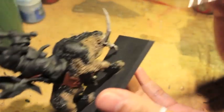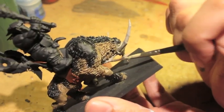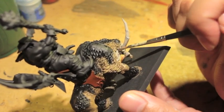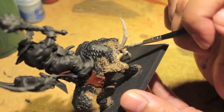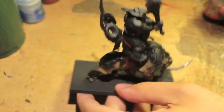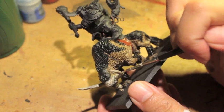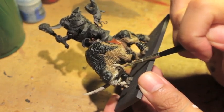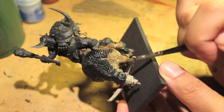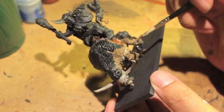Now we're going to take our Rakarth Flesh and we're going to work our way down the model. After you paint the little piece of warbly skin hanging from his neck there, I like to paint a couple layers of fur sprouting up under his chin, like that. Do that for the other side next. You just want to find two levels of fur and paint it like it's coming down his neck. And the fur is going to expand a little bit as it's going down the model.